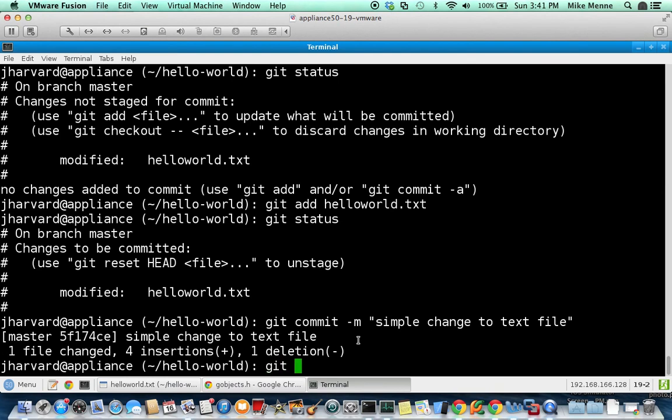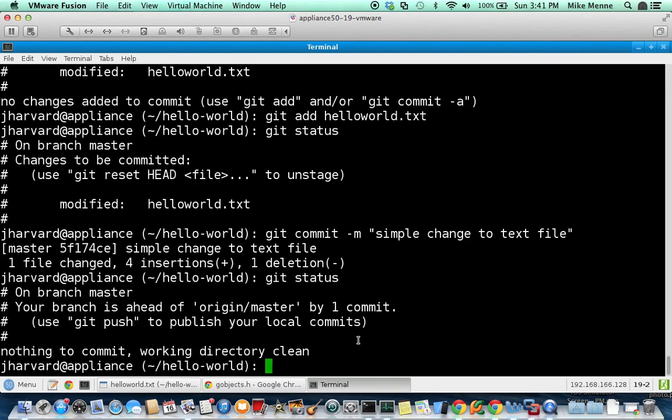Committed it. Now when I say git status, okay, great. Now it says, all right, the change we made is committed. We don't have any other changes on our repository that are not committed. So let's go ahead and push. You can just press up to use our previous command.